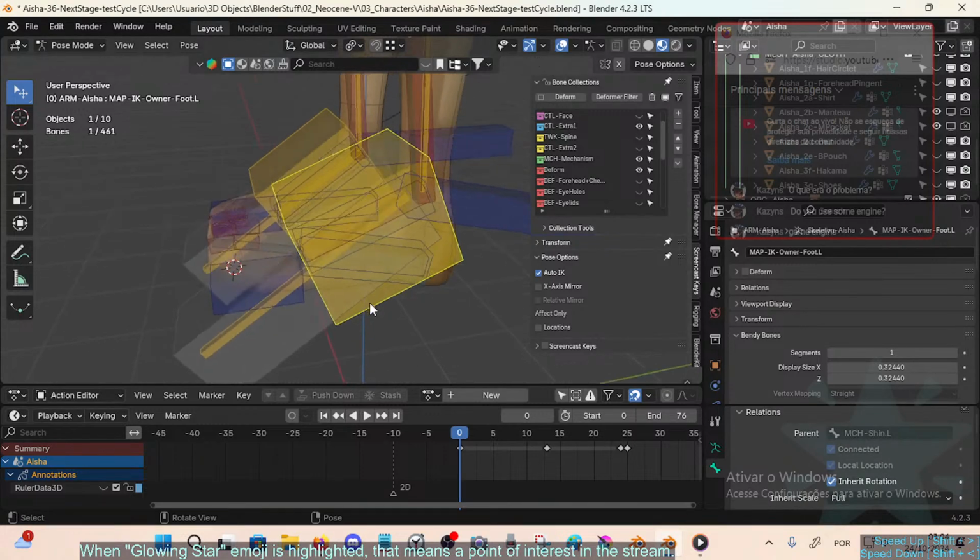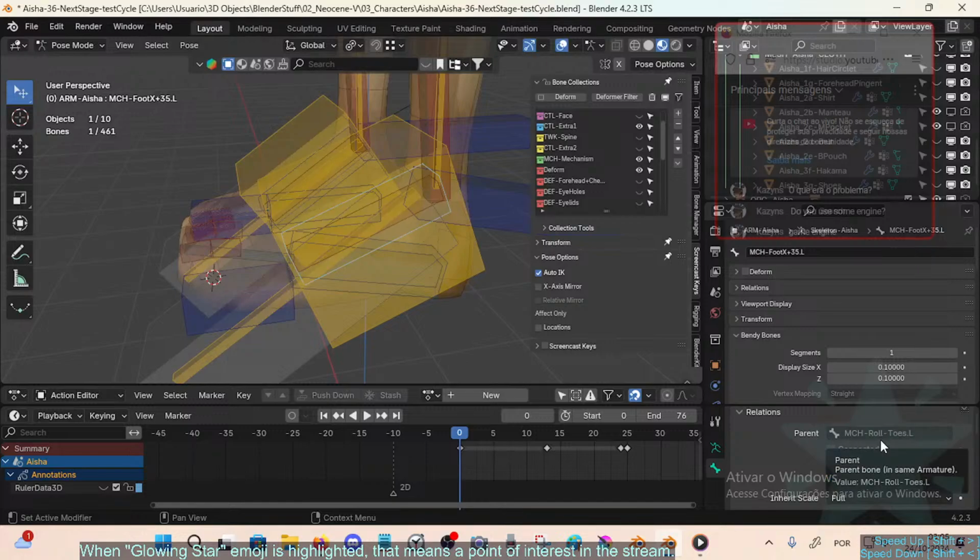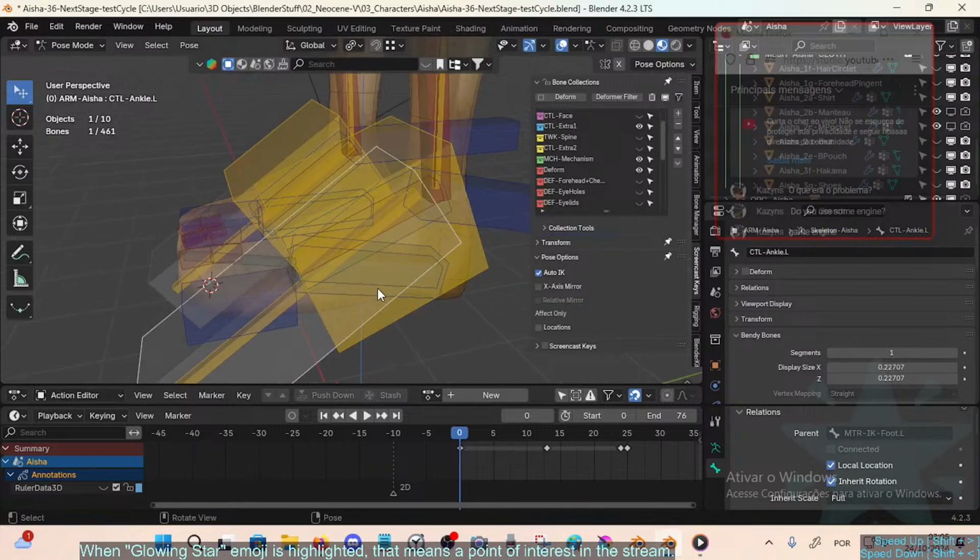No, mechanism machine. Okay, this is part of the IK chain. This is, or the tail of the, I don't know, it's the IK bone constraint owner instead of the shin. So here is the mechanism roll toes.